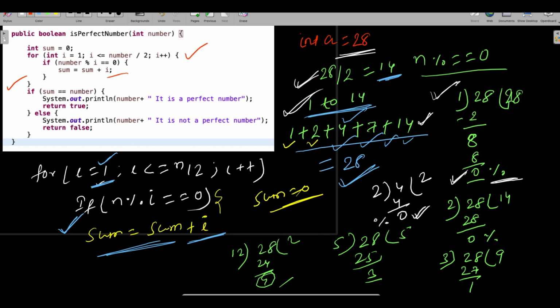If you look at it, generally what I do is break the problem down into the inputs, then I do divisions, and the moment you do the division, your mind will be working, okay, what is happening, I'm running a for loop from 1 to 14, which means from 1 to n by 2. Maybe there could be one small miss here, like you may not write less than or equal to in the beginning, that is fine, that is accepted. Your interviewer is not there to reject you, he is there to select you. Just try to convince him. If you write logic like this, trust me, you'll get shortlisted.